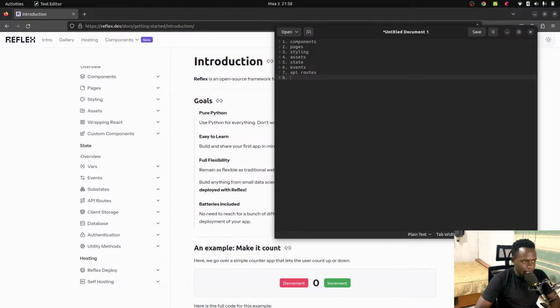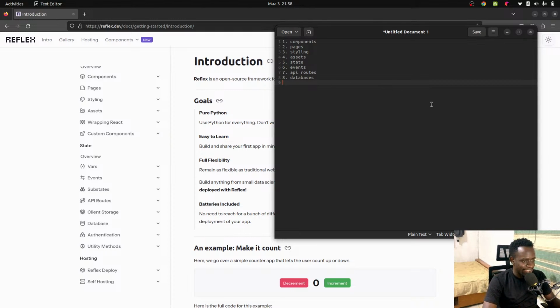But I don't think that's something we're going to look at in this video. For now, we're going to look at API routes and then connecting to our database. I'll just add it right here: databases, and then authentication, and so on. The rest are outside the scope of this video.